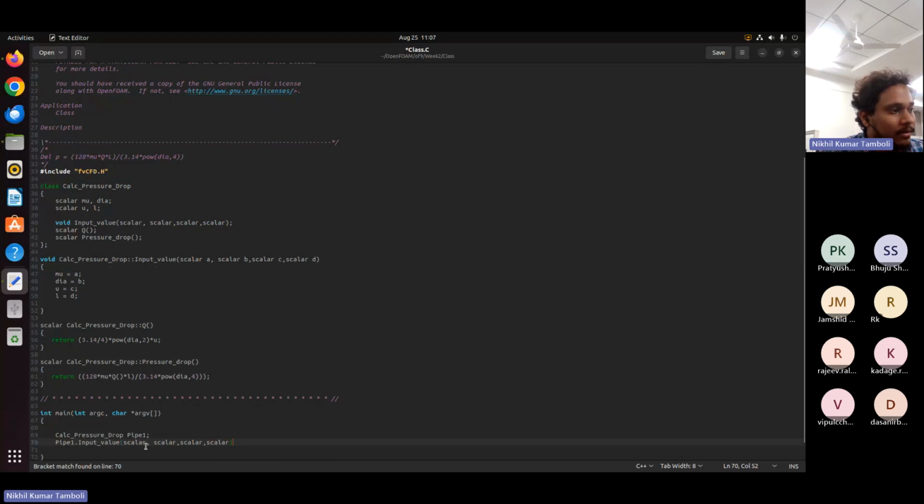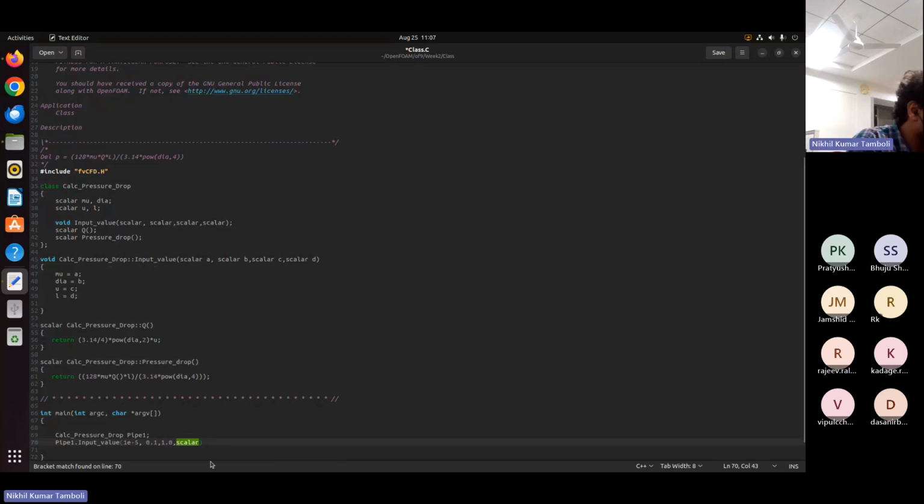For pipe 1, we are providing the inputs, and we need to provide them in sequence. So first is mu. Let's say we are defining it as 1e minus 5, and the second one is diameter. Let's say diameter is equal to 0.1 meter, and then velocity, let's say velocity is 1 meter per second, and the fourth one is length.